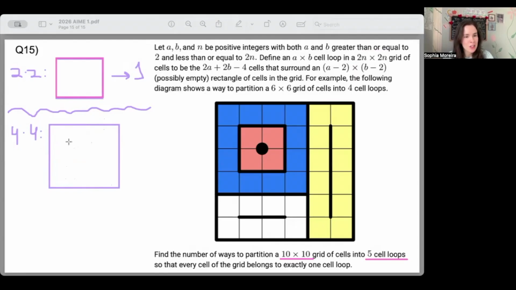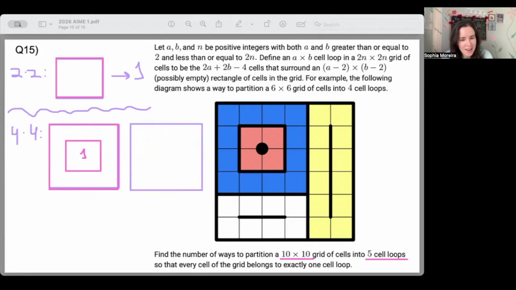Therefore, if we include a 2 by 2, we have to center it and have a 4 by 4 as the outside bit. So we can have a 4 by 4 with a nested 2 by 2 inside. That is a valid possibility. And because there's only one way to fill a 2 by 2, there's only one way, therefore, to do this case. Next, we could say, what if we stripe it? Again, we cannot do odd number stripes, but we can do even stripes, where we have it go right down the middle. And we could do that vertically, or we could do it horizontally. So that is two different cases to consider here. Therefore, two stripy cases, one circly case. That gives us a total of three possible ways that we can form a 4 by 4.